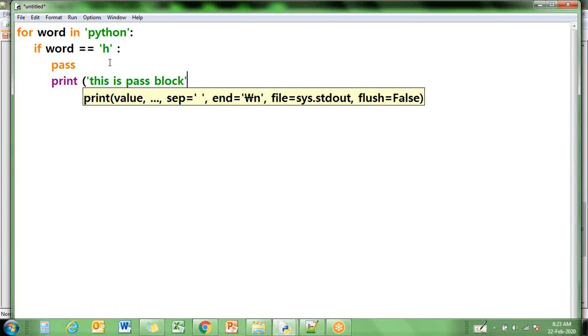We should know when we have encountered the pass block, so I am using one simple print statement to know that we have entered the pass block.